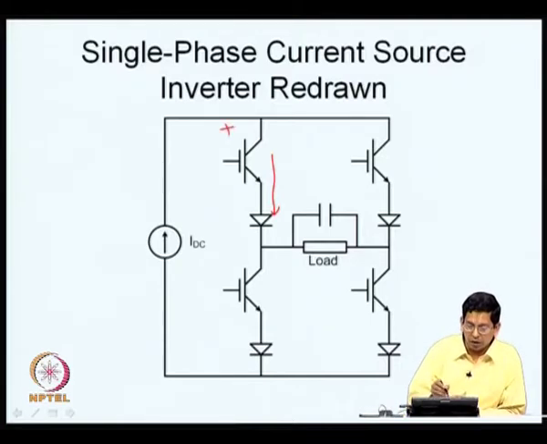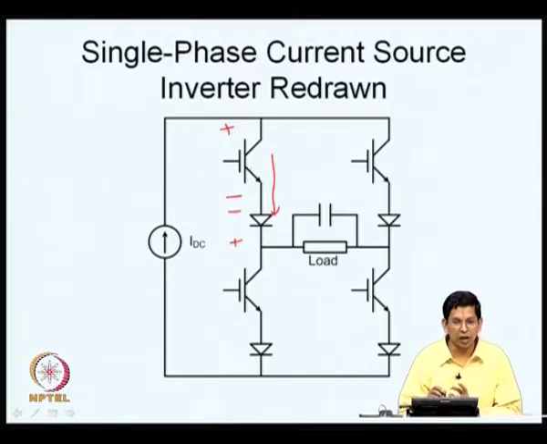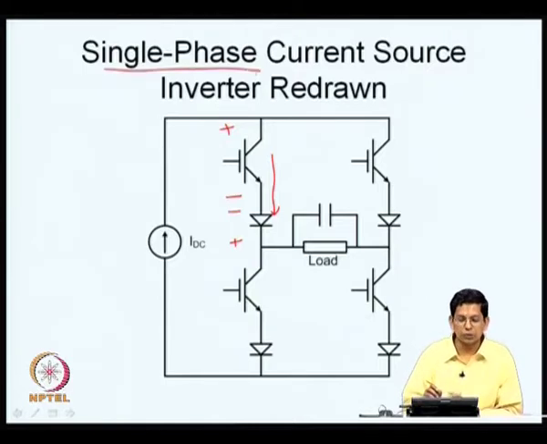Here you have a transistor which can block with this polarity and a diode which can block with the opposite polarity, the two of them connected in series. You have a switch which has a bidirectional voltage blocking capability now. So, this is just the previous circuit redrawn. Two things: this is only to see that you can add one more leg like this. If you want, this is a single phase current source inverter.